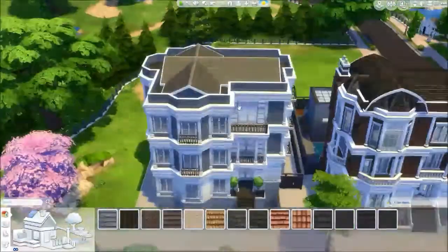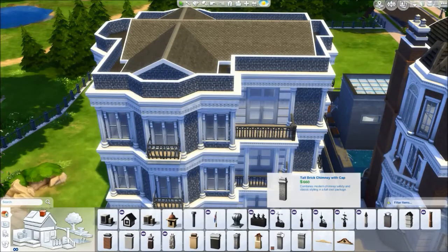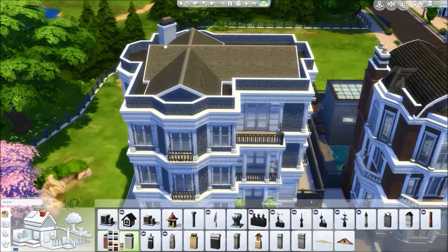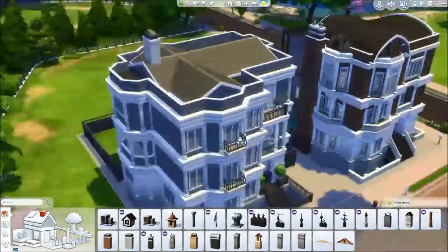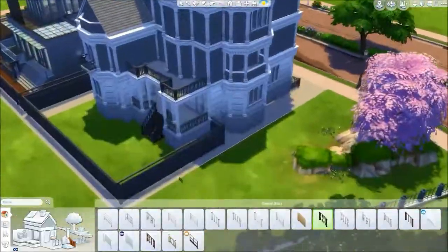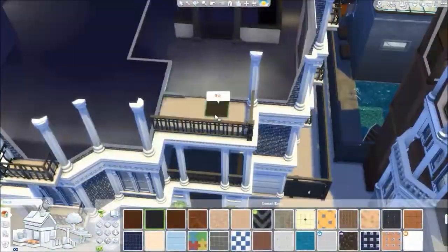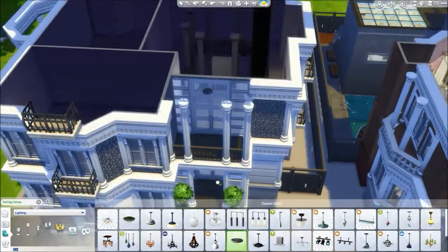So going through here and adding the roof color, I went for some very traditional roof tiles, and made it look a little bit old as well, because the building had been here for a long time and people had come along and bought it and changed it up a lot, as you can see from the modern glass doors on the build and some modern glass windows at the front here.